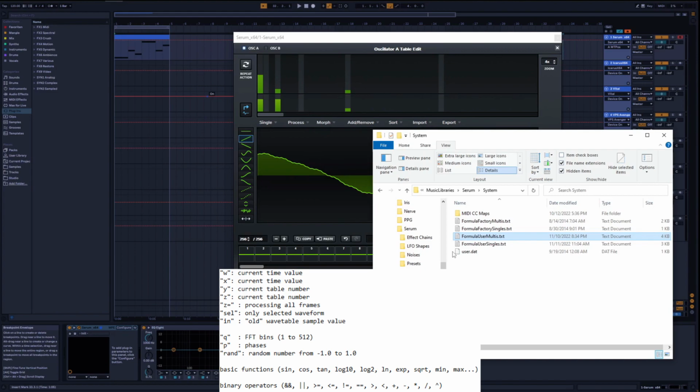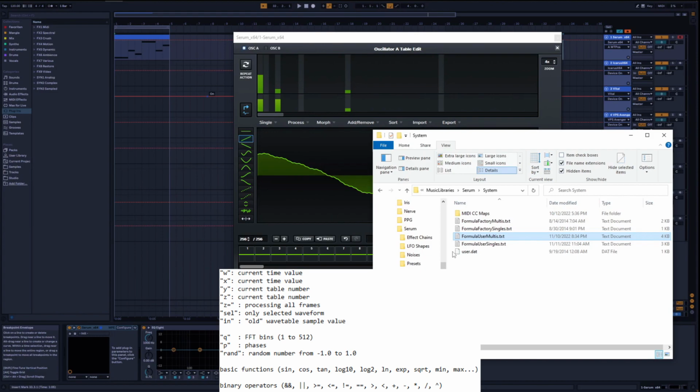I think w is from 0 to 1, x from -1 to 1, same for y and z. That's the current table number. Also, I think z is from -1 to 1 and y from 0 to 1. But I might get confused on these two, but these always adhere to your table number.